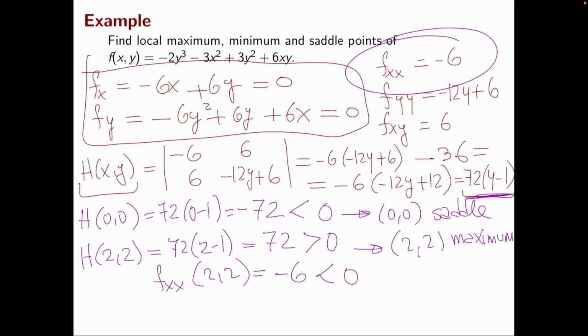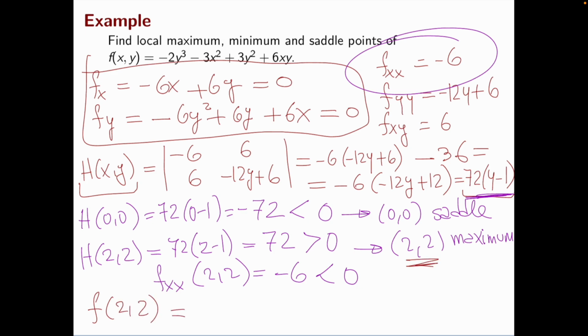And so we have the 2 points in this function where these things are going to happen in the graph. At 0, 0, we are going to have a saddle point, and at 2, 2, we are going to have a maximum of the function. And then, since we know that it's a maximum, we can be interested in knowing what is the maximum value. You see that these are different things, right? The maximum is the point where the maximum occurs, but the maximum value is to evaluate the function at the point. So we can look at the original function that is given here and find out how much is the function at the maximum.